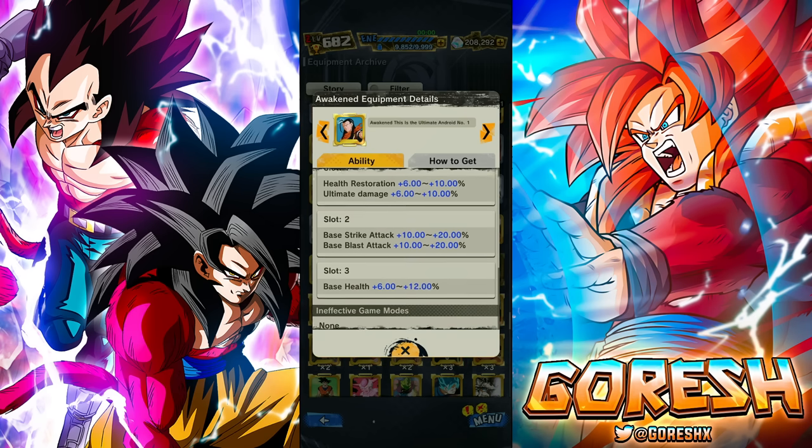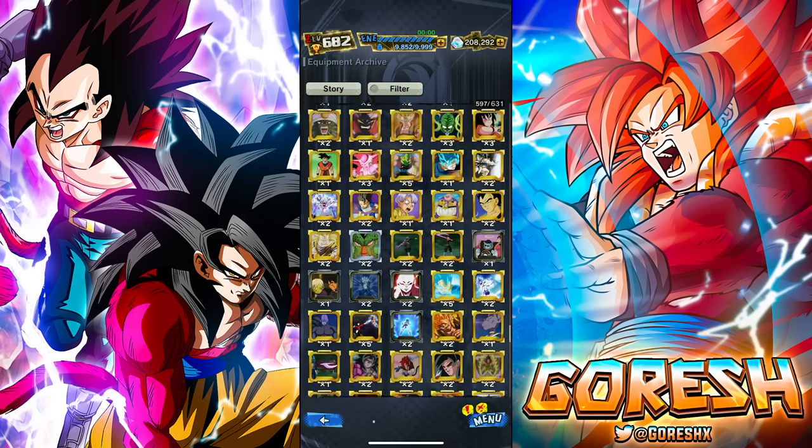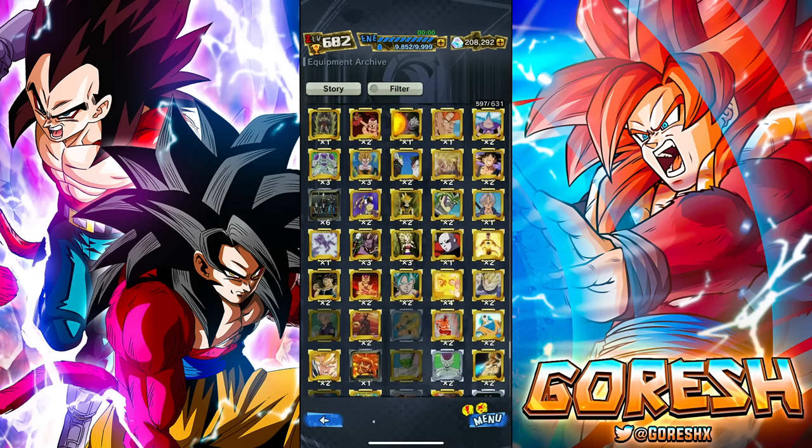GT plus Android. The good thing about this one is you probably don't need more than one of these because you're probably not gonna be using more than one GT Android, right? I mean, Purple 17 definitely has not aged the most exquisitely. He's okay. He's not bad, but obviously Super 17 is who you want to use this for. Okay, it looks like that's going to be it for this week.